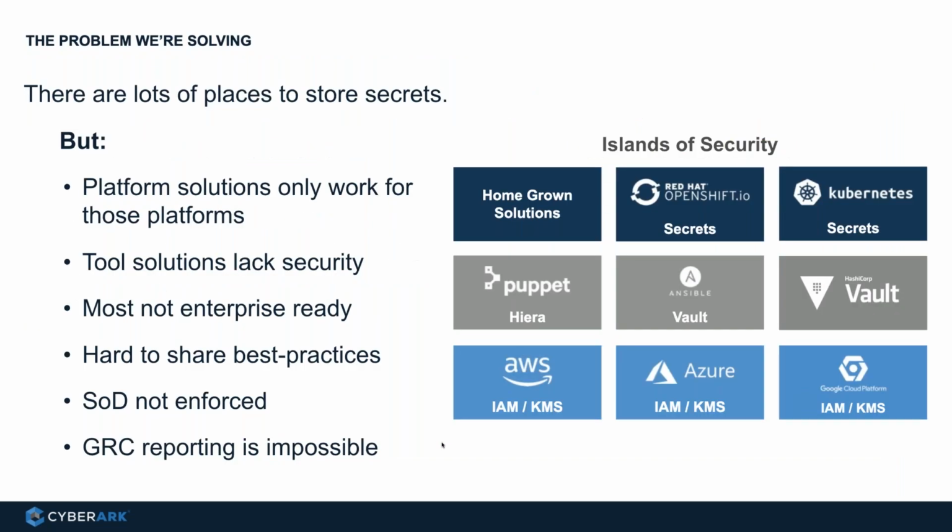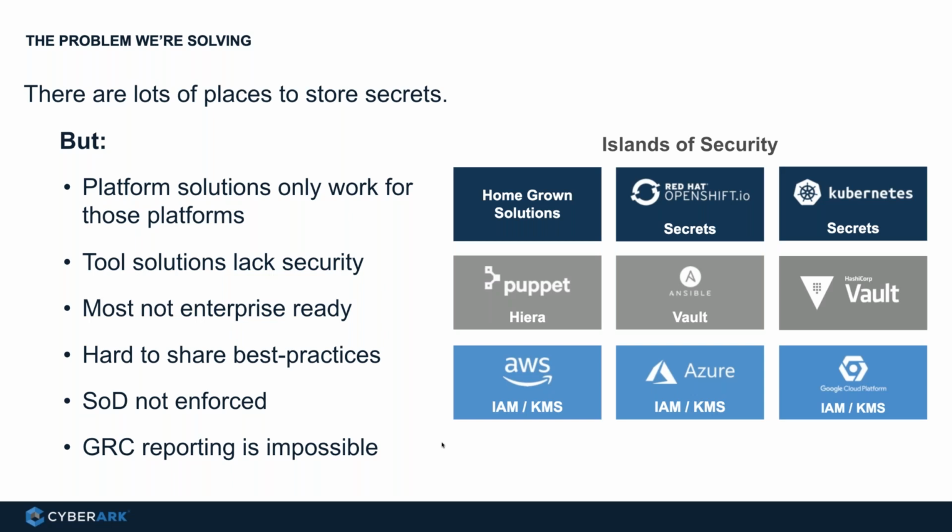problem that we see is that while developers have gotten the message that embedding passwords or hard coding secrets in source code is a really bad idea, you need a place to store those secrets if you're not going to have them embedded in your application. So where do you store those? Well, there's no lack of places to store secrets. Most, if not all, of the DevOps tools and cloud platforms have a place to store secrets, some kind of vaulting capability for storing and retrieving secrets.